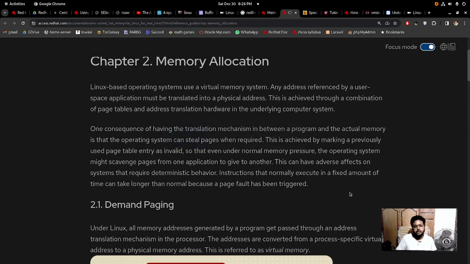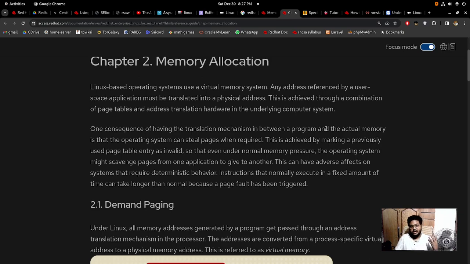Okay, so today we will go through an overview of the memory management mechanism of Linux. So how Linux, the OS, tries to manage the memory, meaning RAM, how it juggles various objects, which ones to put into RAM and how. So it's an overview, not going too much in depth. This is the doc from Red Hat.